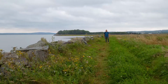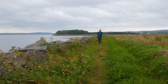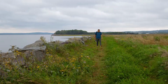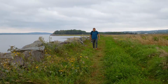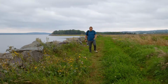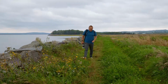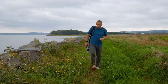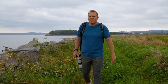You know, we think of these dike lands as important for agricultural production, and of course they are. This trail I'm walking basically circumnavigates a number of cornfields, but they're also important for other animals such as coyotes, foxes, and rabbits, all kinds of different rodents like meadow voles and shrews. And these dike lands in particular are one of only 2 places in Nova Scotia where the short-eared owl nests.